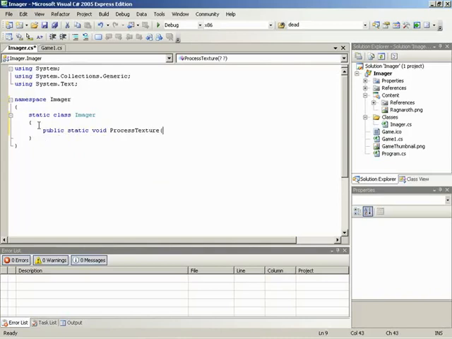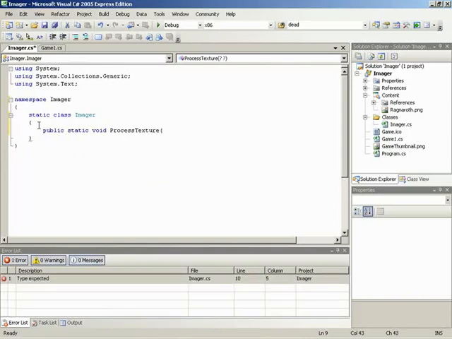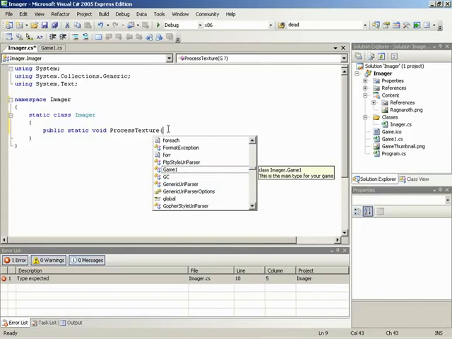Now ProcessTexture is going to need to take in a few things. And we'll point out one thing about the nature of this method, and that it is heavily reliant on the Texture2D type in order to do all of the processing. And in order to use the Texture2D in that manner, I'm going to need a graphics device. Actually, I'll point out exactly why here. I think this specific implementation may not actually need the graphics device. It is needed whenever you make a new Texture2D, because we've seen in the past with things like the star field that in order to make a Texture2D from scratch, we needed a graphics device. So I'm going to specify a graphics device.